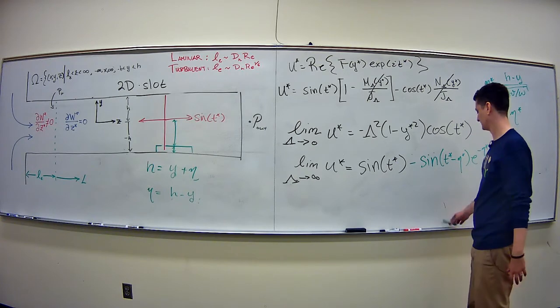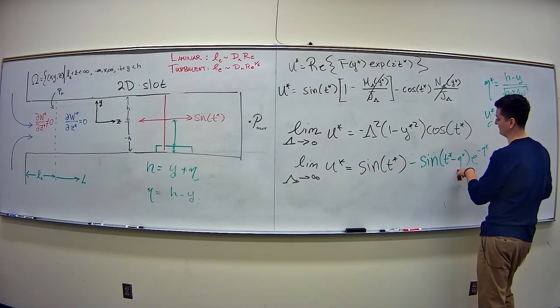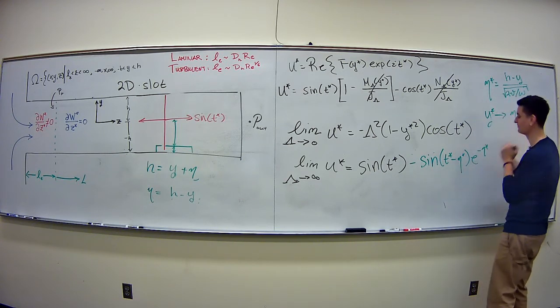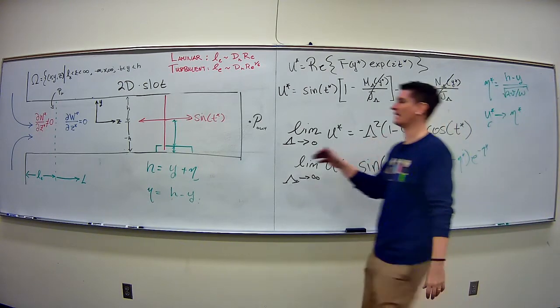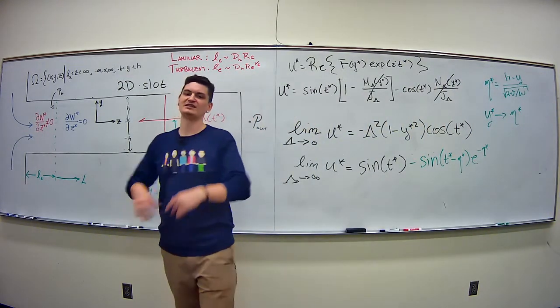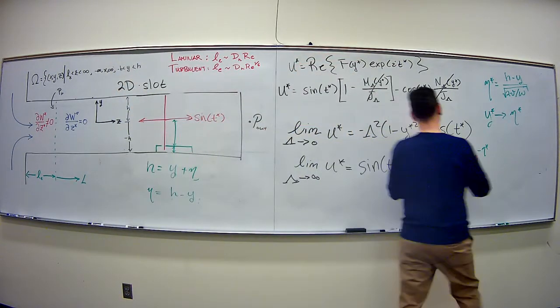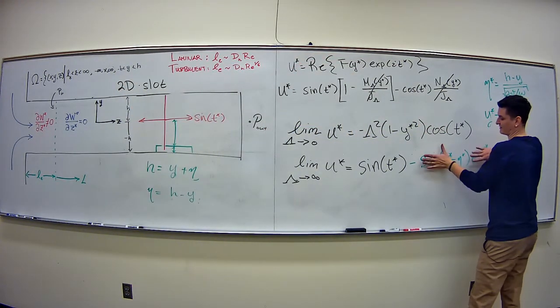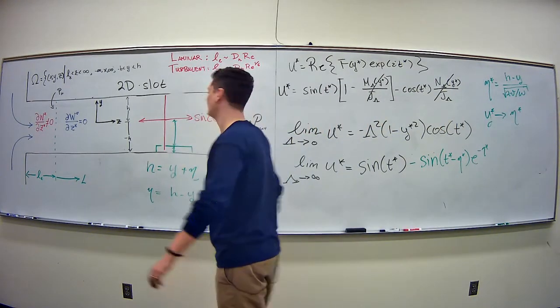Isn't that interesting how it seems so clear that when eta star is equal to 0, I get 0 at the wall. Now everything works pretty well. And then when eta goes off to infinity, so if I'm at the wall, the interior of my slot looks infinitely far away. What happens there? Well, infinitely far away in terms of viscous length scales, this goes away, and I just have the sine of t recover the same dynamics.